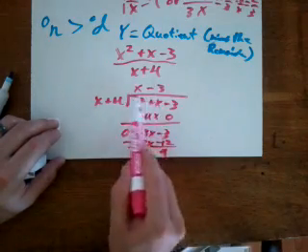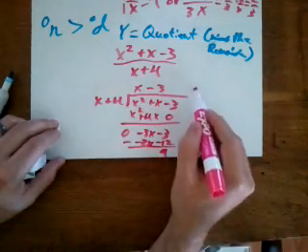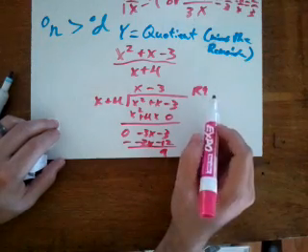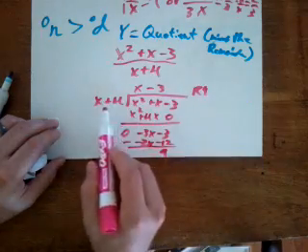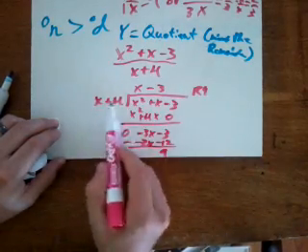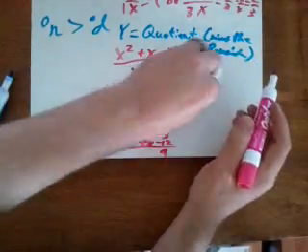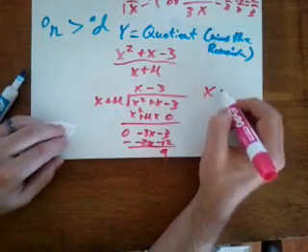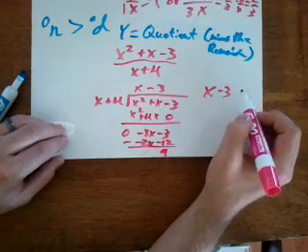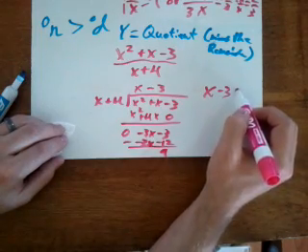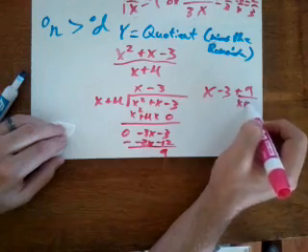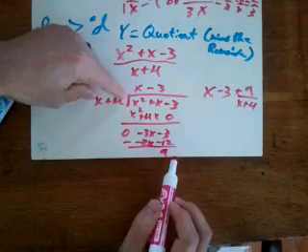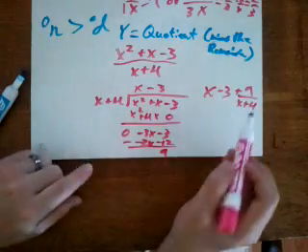So that says that this is our quotient, and that's our remainder. So normally we could write remainder 9 out here. But, and hopefully you guys remember this, if you take that 9, all you have to do to get it to be your answer is take this and divide the 9. So what we could do is rewrite this equation, our answer I should say, or our quotient as x minus 3 plus 9 over x plus 4, because that makes sense. You got this remainder, and it was not divided by this, so we need to remember that it should be divided by that, so that's going to be there.